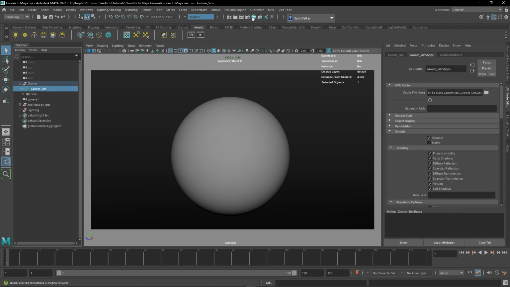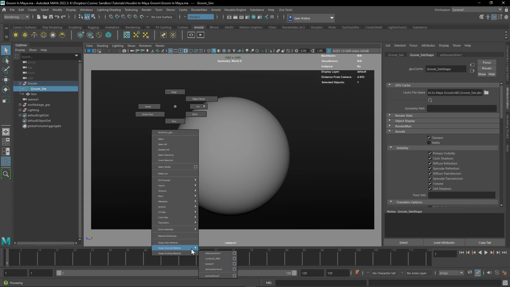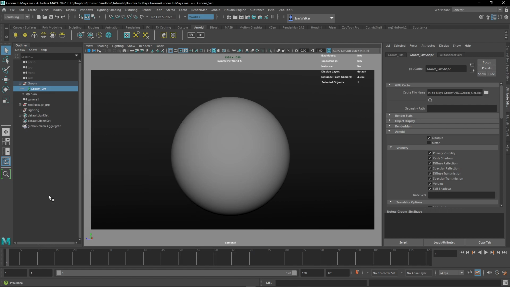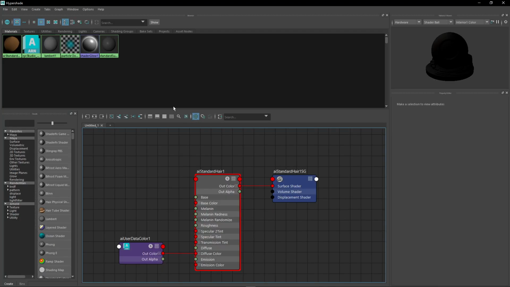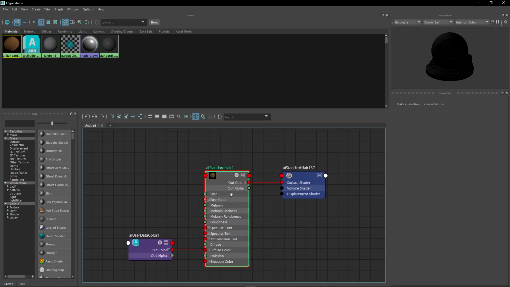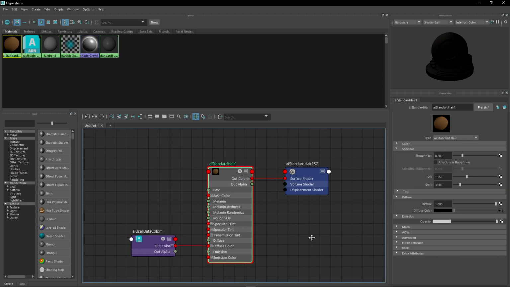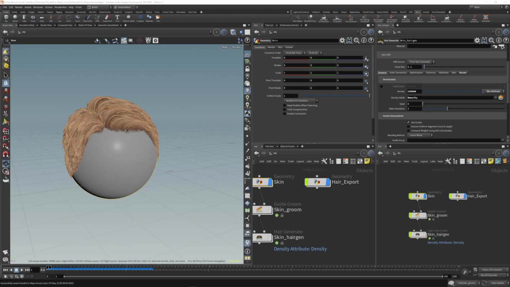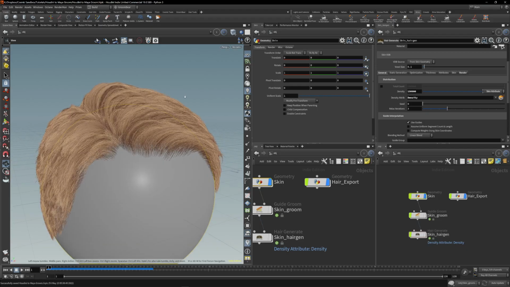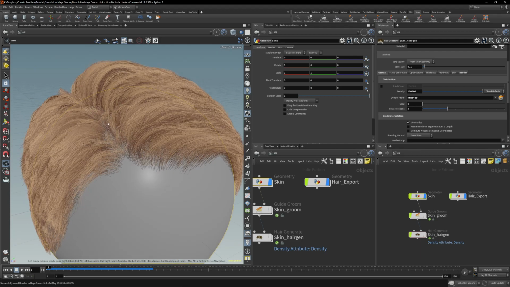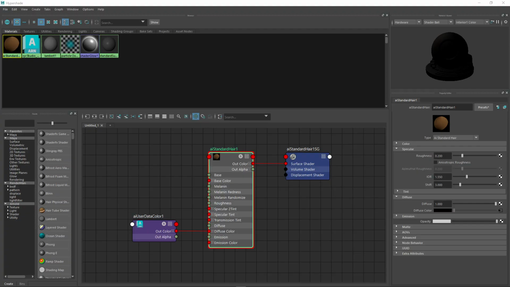So let's go ahead and look at the shader itself. Also, if you select the hair in the outliner and then right click and hold, you can assign the material down with the existing materials down here, and that's how I assigned the material as well. So let's open up the Hypershade, and I'll show you how I built the material. It's incredibly simple. But what I did was I just turned off the base color, and I ended up going with the diffuse color. And the diffuse color just uses the color, as you can see, from the hair simulation in Houdini. Now, I'll break down how I did all of that a little bit more after we get through the basics here. But let's go back to Maya.